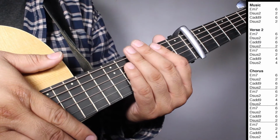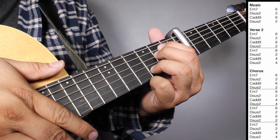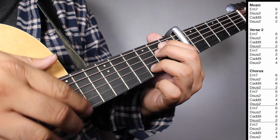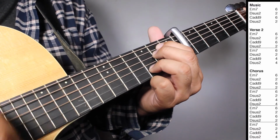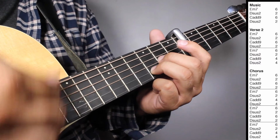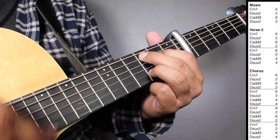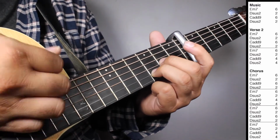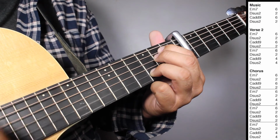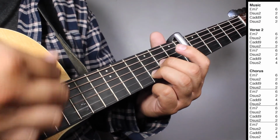So let's play music, verse 2 and chorus all together. 1, 2, 3, 4, music. Verse 2. Chorus.